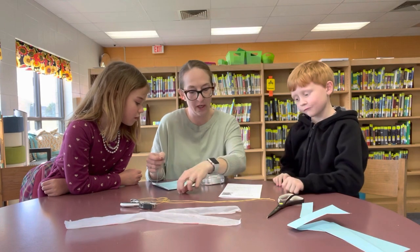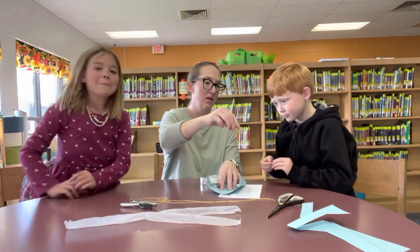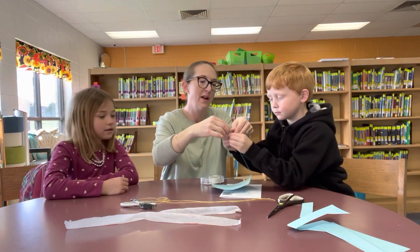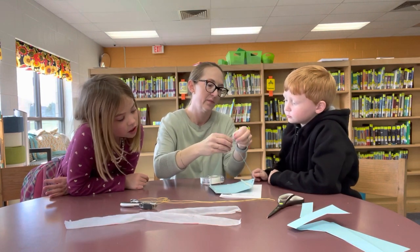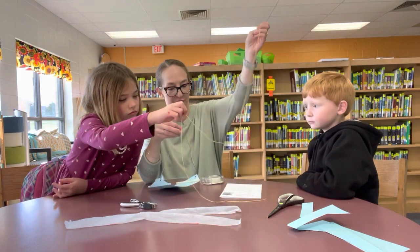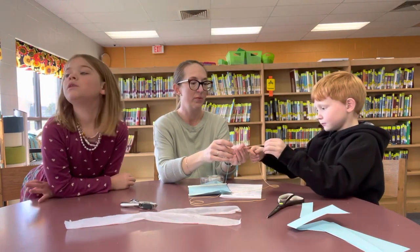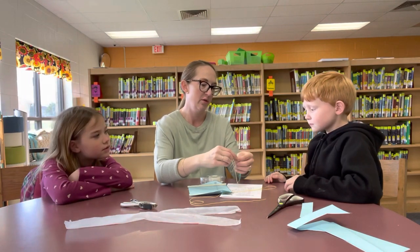The next step says to put a paper clip through the knot. So just put the paper clip through here — we're gonna have to go through it. And then it says now tie the yellow string through the paper clip. We're gonna put a knot right there, almost like how we tie our shoes — we put a little knot. What happens if we get the strings mixed up? What might happen?